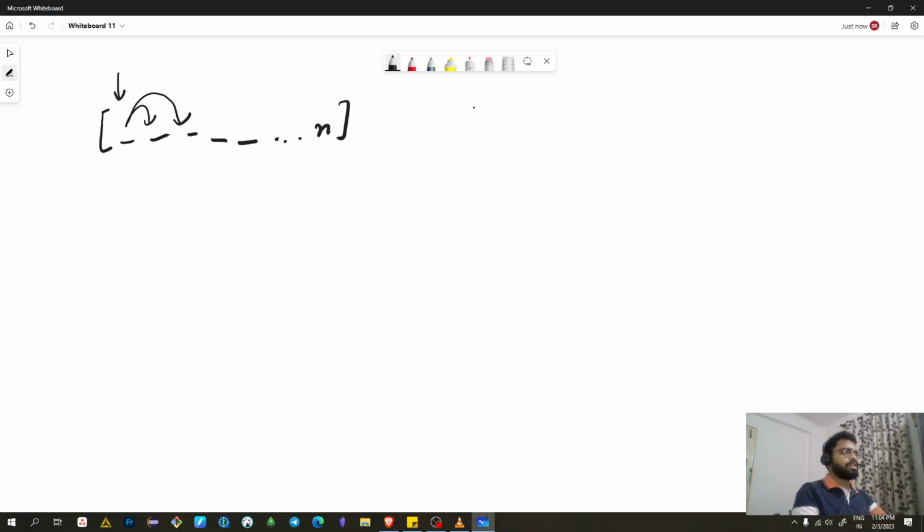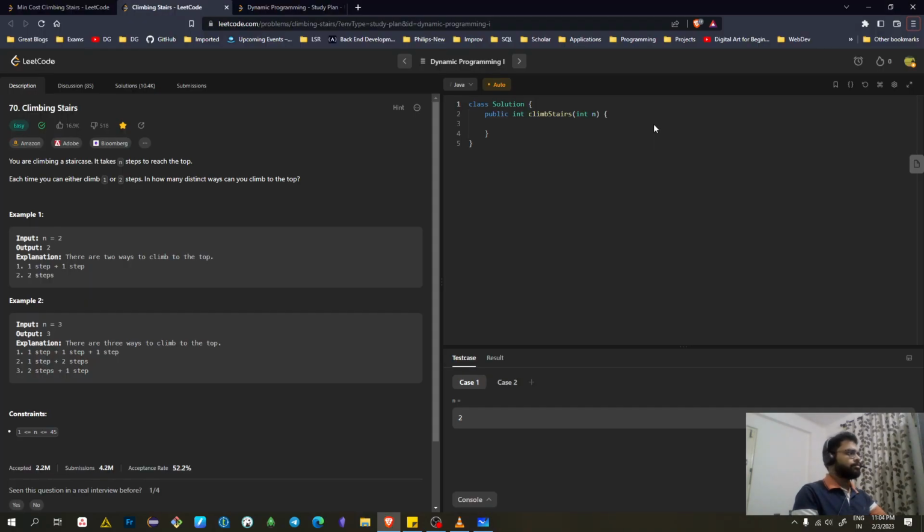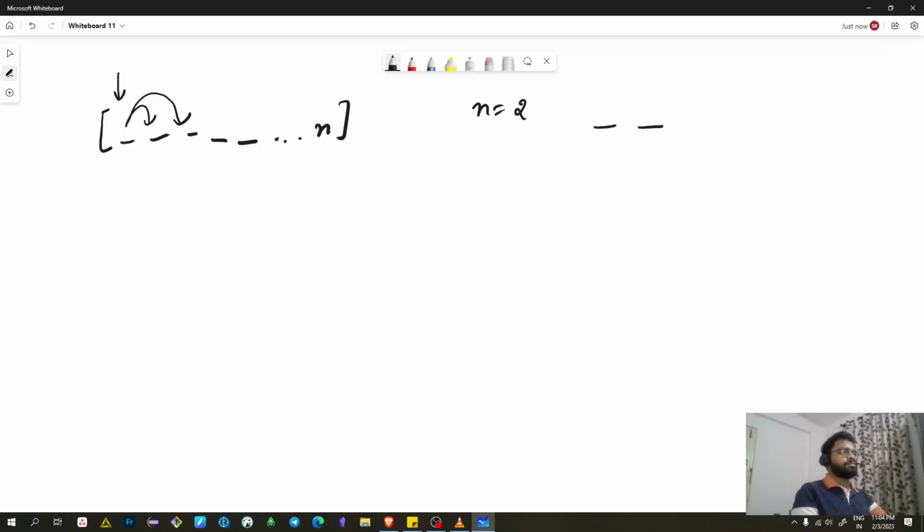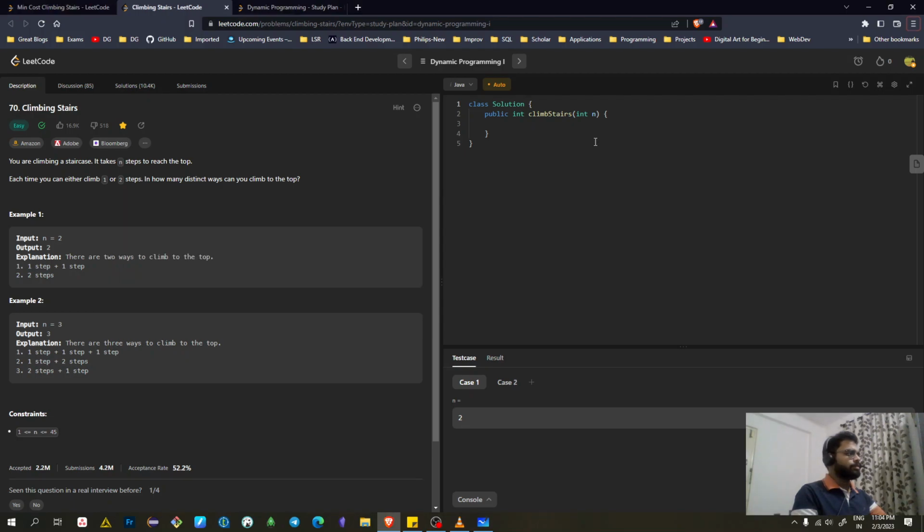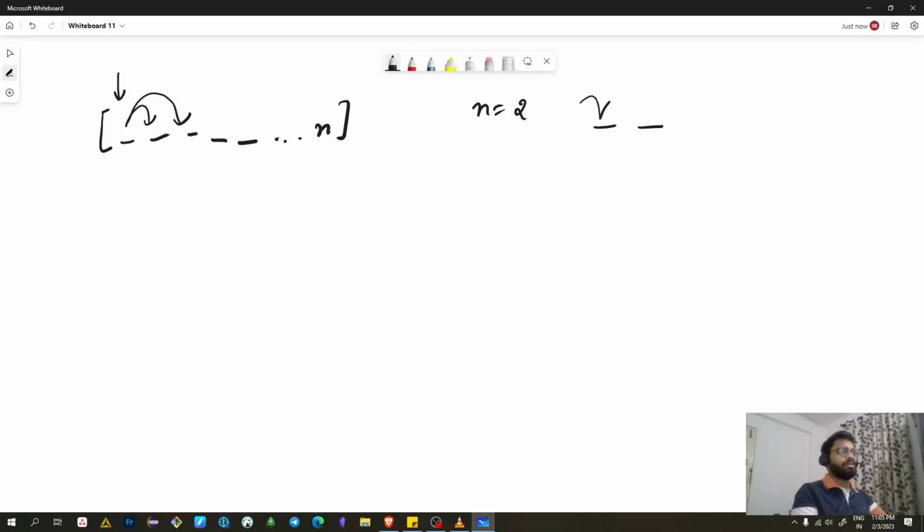So let's take these examples. For n equal to 2, you can do two steps of size 1, that is one way.